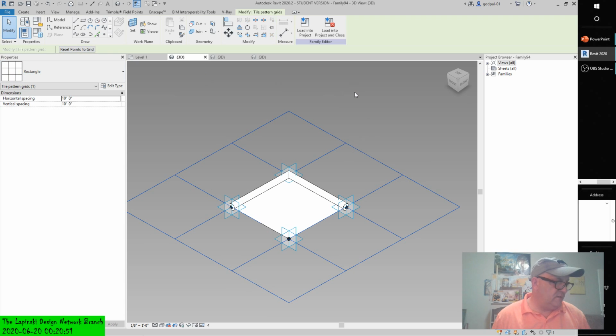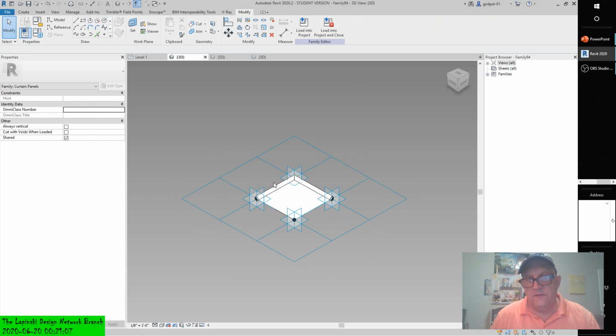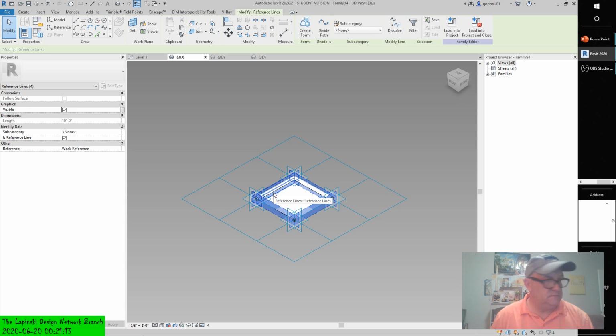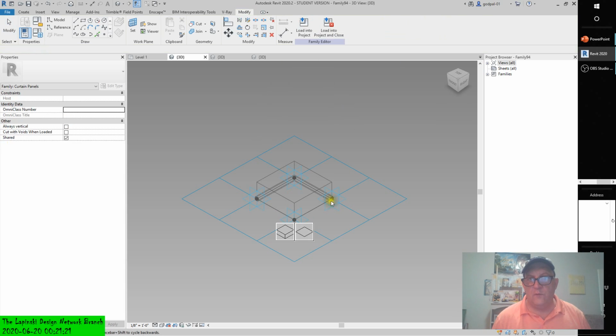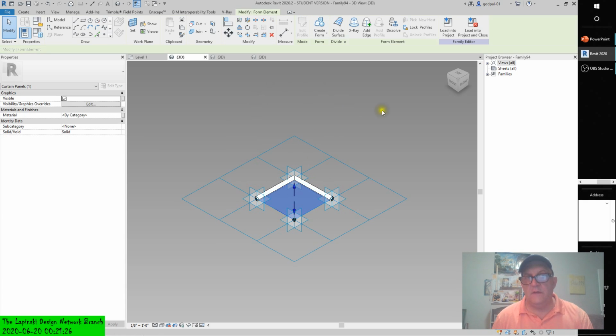Select the 4 reference lines and use the Create Form tool to generate a planar surface. Well, I selected the 4 reference lines. Oops, I selected planar surface. I should do it again, but I could show you the steps without actually doing it. Select the 4 reference lines and use Create Form to generate a planar surface. I could create a solid form and a planar surface, but I did already. That's the surface. By following that step, you could create the same thing.